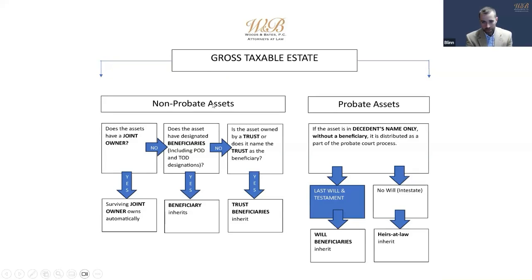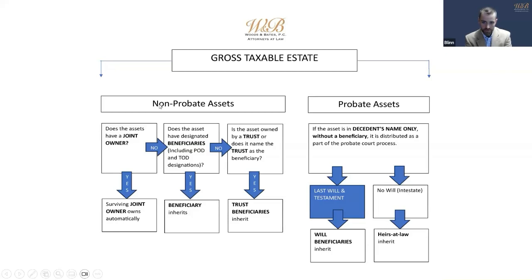When we're talking about things that are owned, we differentiate between probate assets and non-probate assets. So probate assets are going to be assets that the deceased individual owned just in their name. Okay. There's no other joint owner. There's no other beneficiary. It's going to be distributed according to their will or according to the probate process. Like we talked about earlier, their will is going to say, here are my beneficiaries. That's who's going to ultimately receive probate assets. If they don't have a will, again, they're what's called intestate. Their heirs at law would eventually inherit.